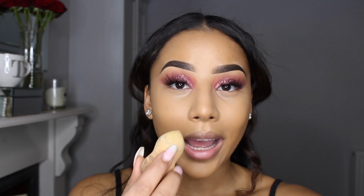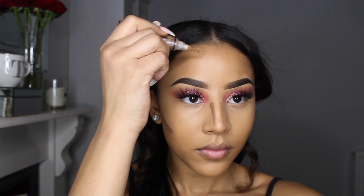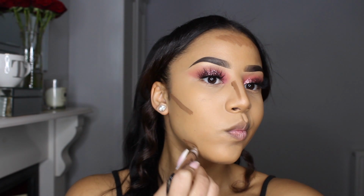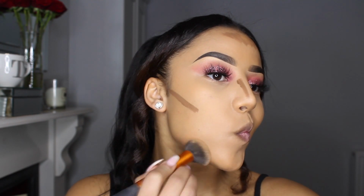But anyway, actually, sorry, let me pause, because I haven't even contoured my face. So to contour, I use this in Toast. Then I pop a tiny bit on the back of my hand. Now I go back in with my foundation brush again and just blend that out.